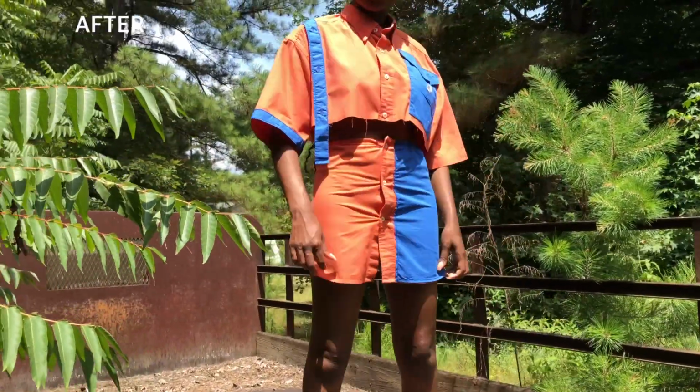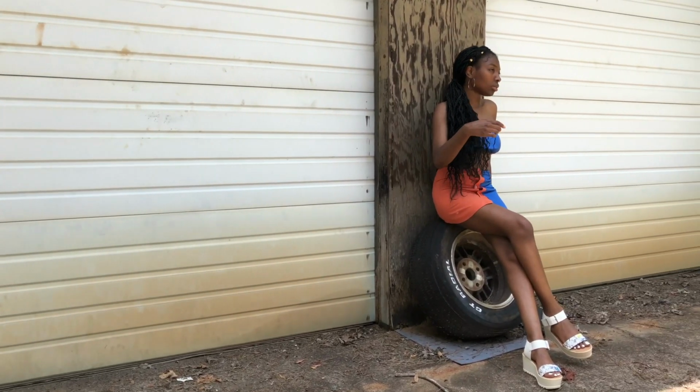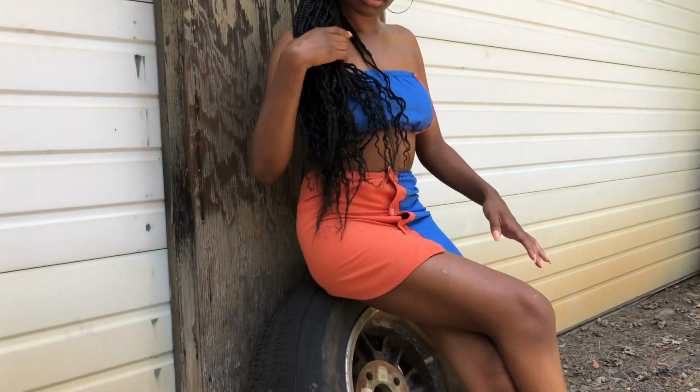This was one of my favorite outfits, and this DIY was so easy and simple to make. Cost me less than $10, and I'm so happy with the way it turned out.